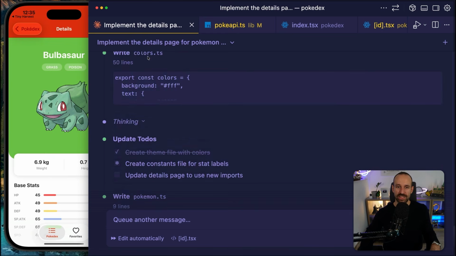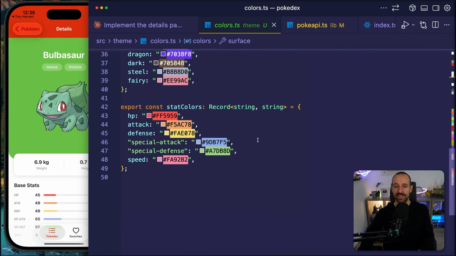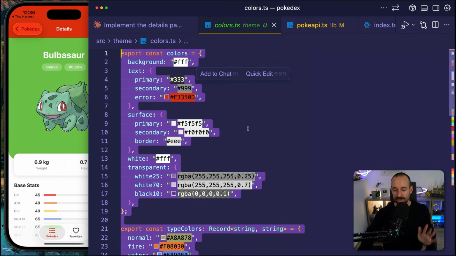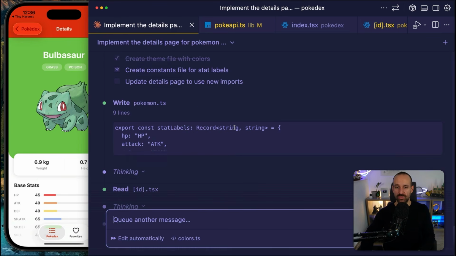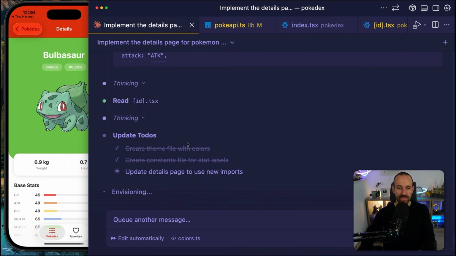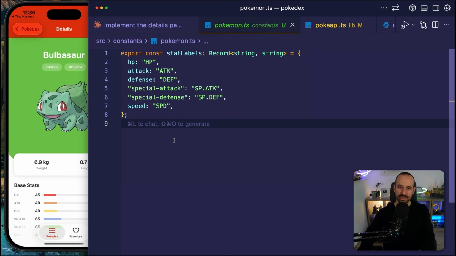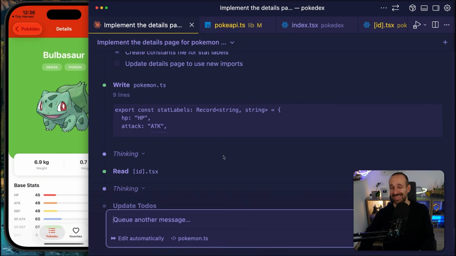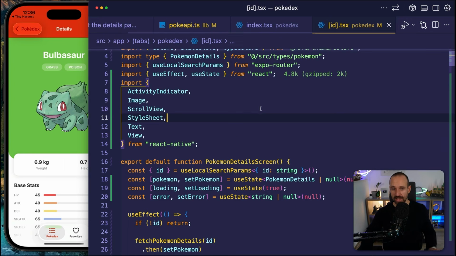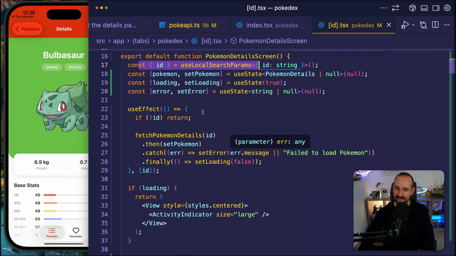So right now it created a new colors TS file, which is definitely something I have done as well, which defines these colors. This stuff does not belong into your view. You want to bring this in from a theme file or create a constants file as well. A constants file is always a great idea to keep up these things. Maybe you have some fixed strings, which makes it in the end a whole lot easier to also localize your application. Let's also check out what else is going on. So we already talked about getting the ID or getting any kind of dynamic data on the page.